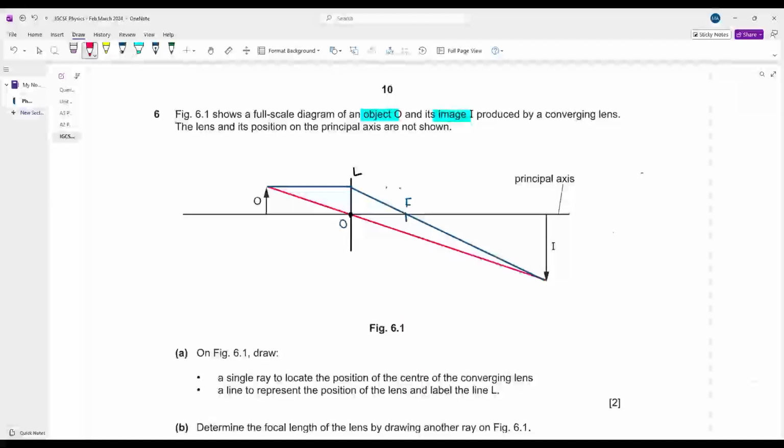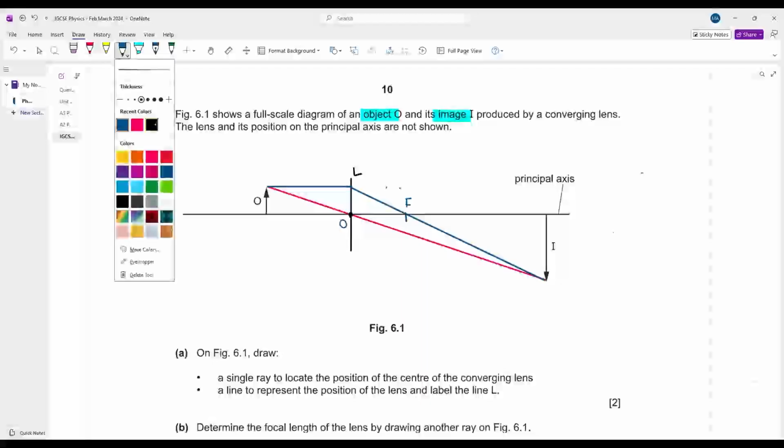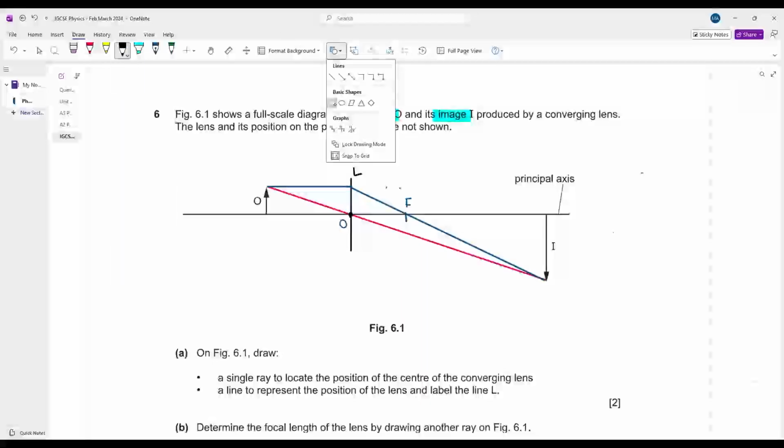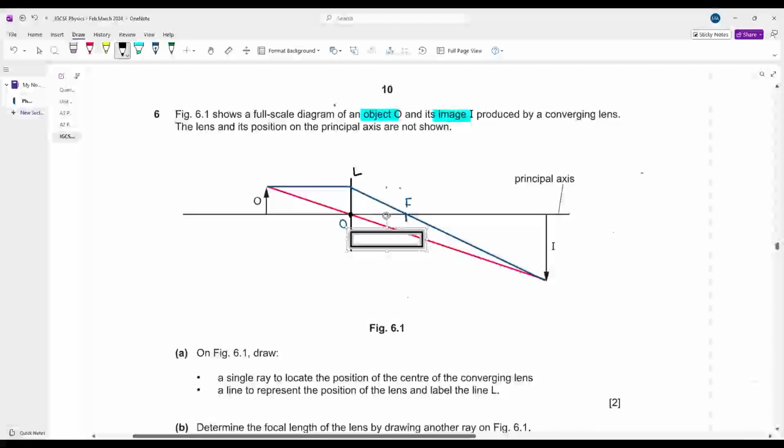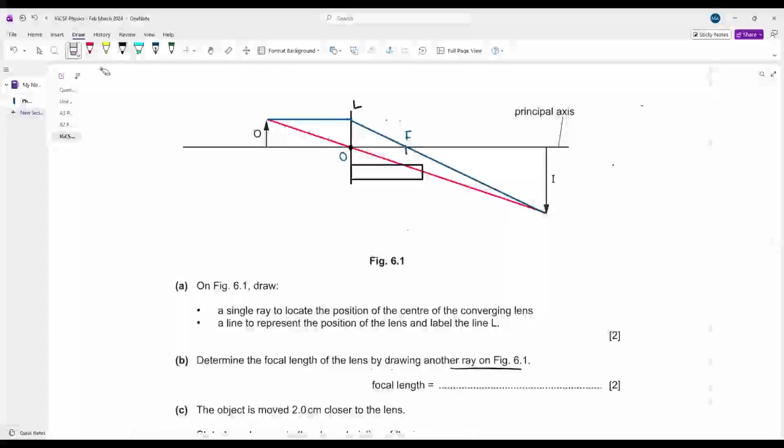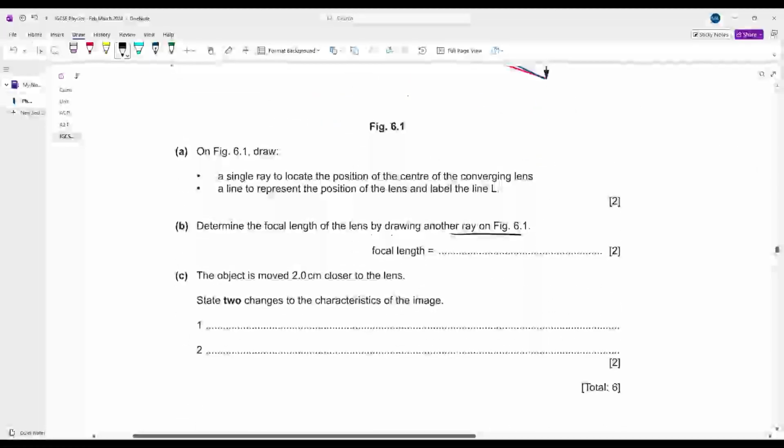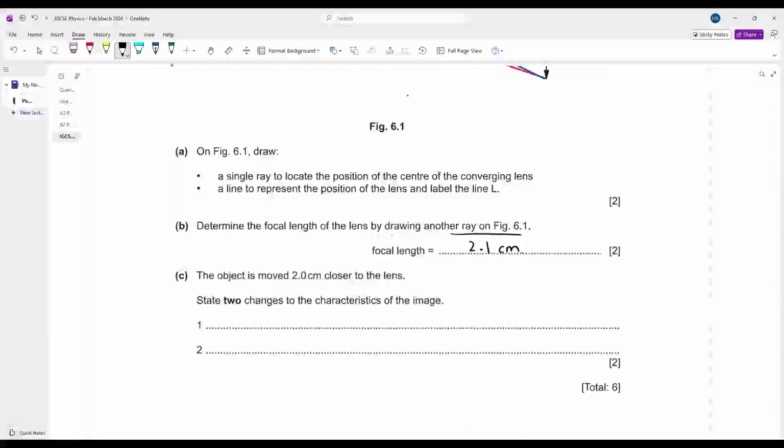अब आपने क्या करना है? You have to take a ruler and measure the distance from the optical center to the focal point. बेटा आपने ऑप्टिकल सेंटर से फोकल पॉइंट तक का डिस्टेंस मेजर करना है यूजिंग अ रूलर. That will be your focal length f. ऑप्टिकल सेंटर से लेकर फोकल पॉइंट तक का डिस्टेंस is your focal length f, this thing. Hence जब आप ये स्केल से मेजर करोगे focal length will come out to be 2.1 centimeter. I have already measured that.